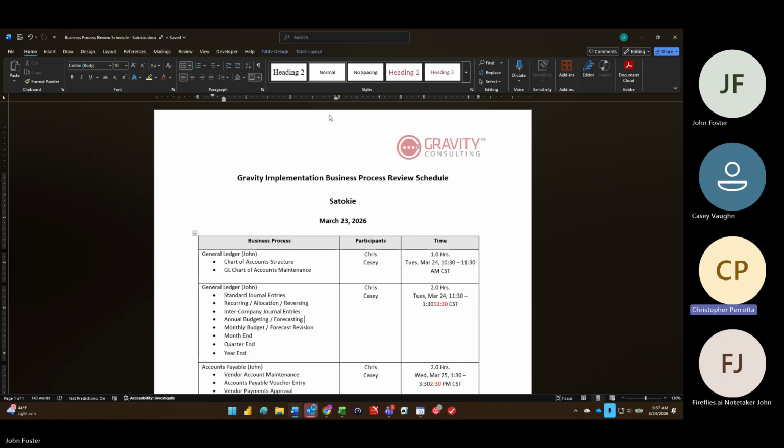For example, company 1 is the umbrella company that owns company 2 and 3. Company 2 is owned by you and Casey. Company 3 is owned by you, Casey, and me, and I own 50% of company 3. So is there a way to have built into the P&Ls that company 2, when you do the consolidations for company 1, pulls in 100% of company 2 and then only 50% of company 3?